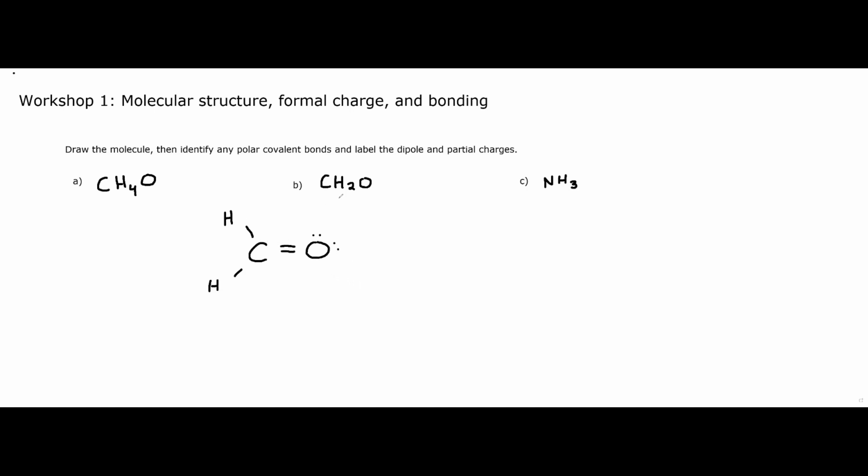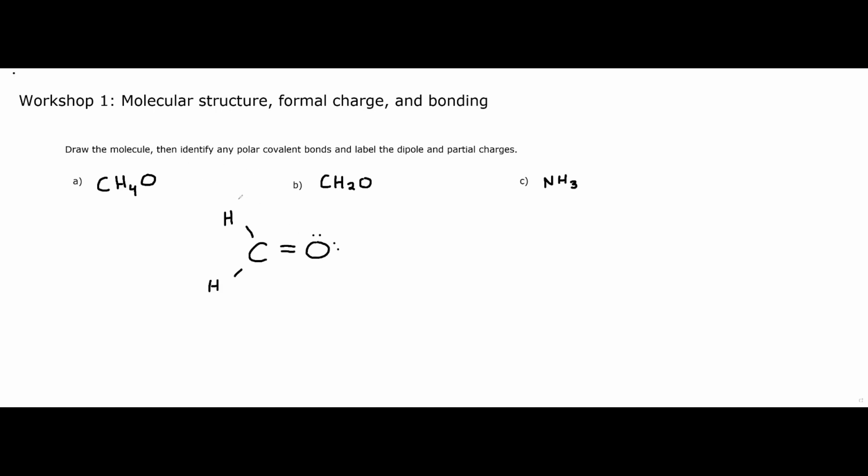Now what you could do is plug this into the degree of unsaturation formula, and you would see that you would get a degree of unsaturation of 1. And once you saw that, you could easily say, oh, there must be a double bond between carbon and oxygen because those are the only 2 atoms we have other than hydrogens. Okay, so that's another way you could use degrees of unsaturation to help draw this structure. Either way, here's the structure. We have C double bonded to oxygen.